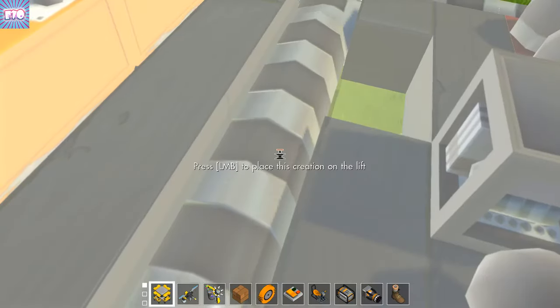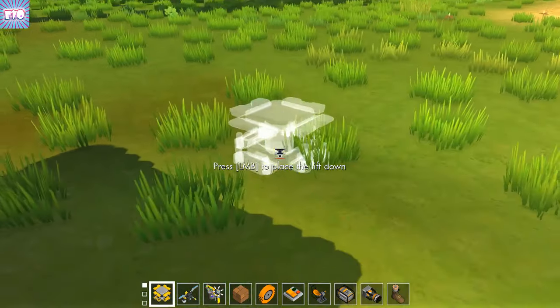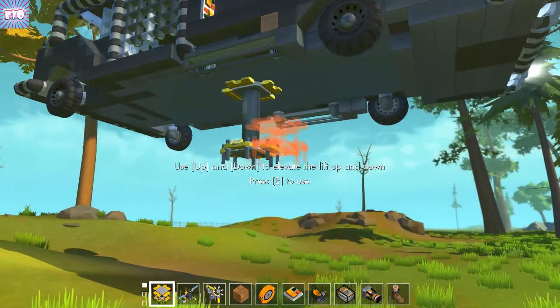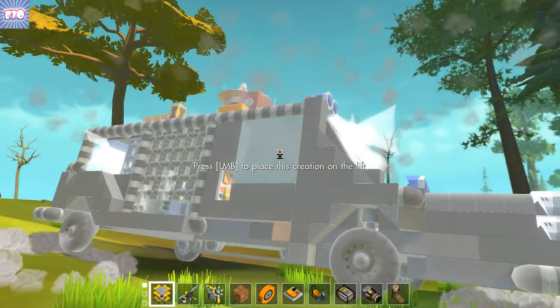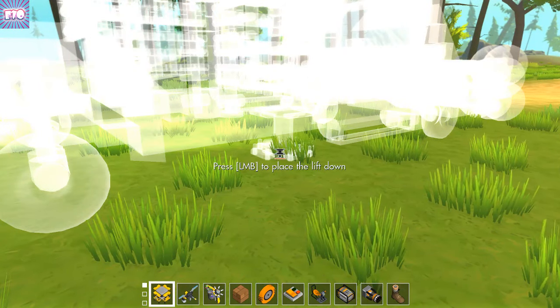I'm gonna have to put this on the lift. Sorry about that, but... Oh, how was that floating? That's weird. Okay, so that is it for the creation.